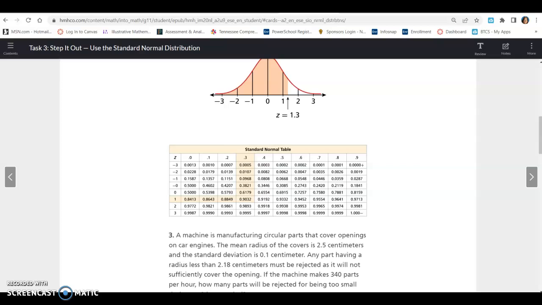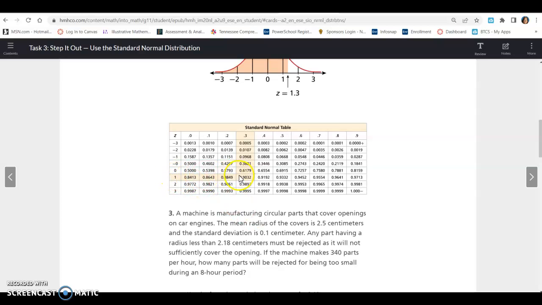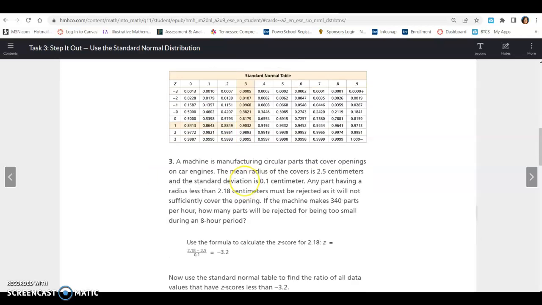Alright, so if we're using this standard normal distribution, you can see the z-score here. So we're talking about standard deviations. So we go +3 and we go -3 standard deviations, and this goes in decimals from 0 to 0.9. So this is your standard normal table for using your z-score. You can see that for 1.3, they go to 1 and they go to 0.3, and that's where the 0.9032 comes from. So if you have this table, you could quickly determine that percentage.